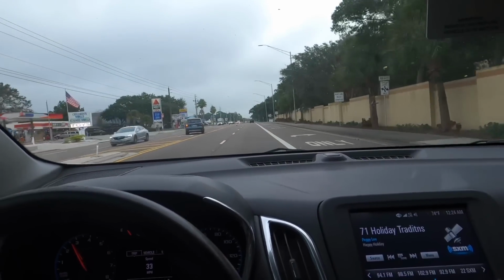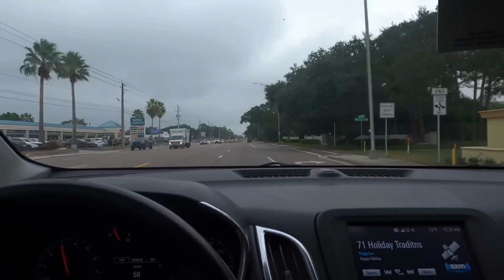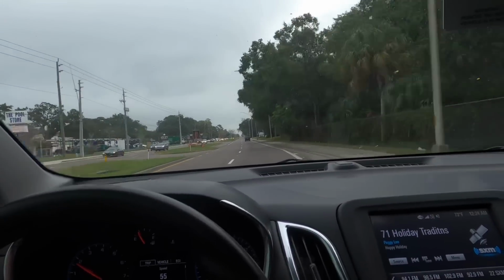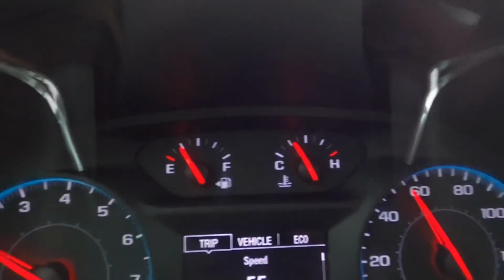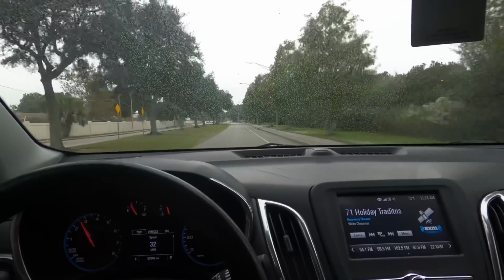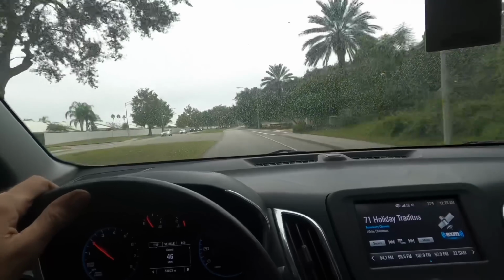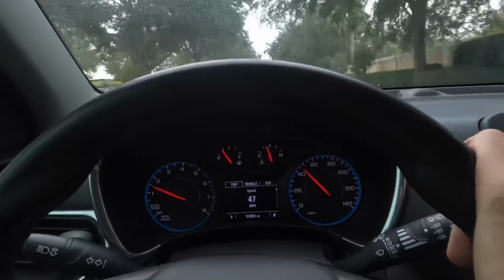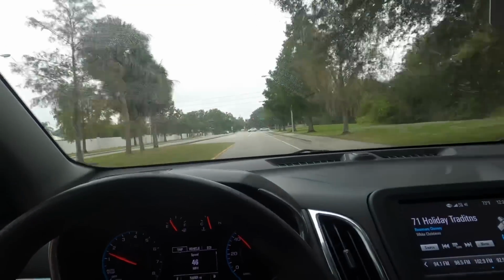All right, getting out on the road here, I definitely can feel the anemia of this 1.5 liter engine. This thing is very, very small. It appears to be running okay at this time, but I'm hoping once it reaches operating temperature, the fault will start to present itself. Okay, I do feel a bit of instability on acceleration. It appears to be kind of surging, and the power band is not smooth, so I do believe the fault is presenting itself right now. It has not given a check engine light or any kind of flashing warning illuminators just yet, but I am feeling what the customer was describing.